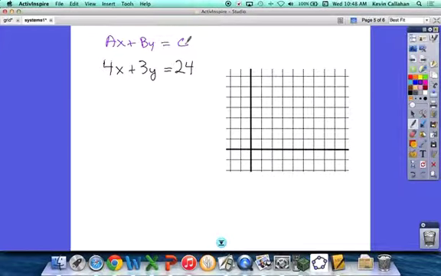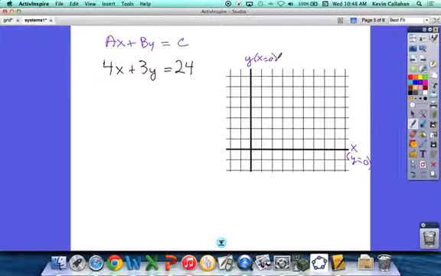And we know it takes 2 points to graph a line. In this case, we are going to find 2 particular points. We're going to find the x-intercept and the y-intercept, and then connect them with a line. So the x-intercept is where the graph crosses the x-axis. The y-intercept is where the graph crosses the y-axis. And we use the fact that on the x-axis, y equals 0, and that on the y-axis, x equals 0.